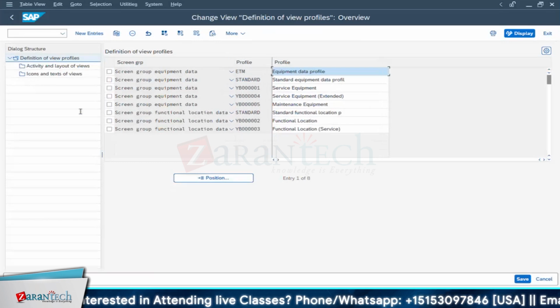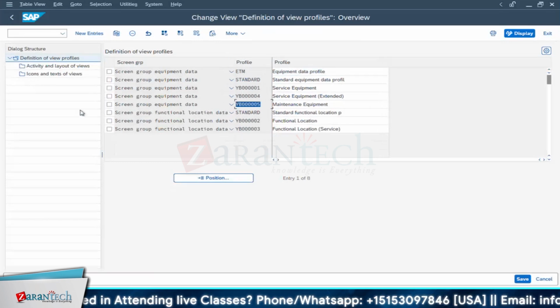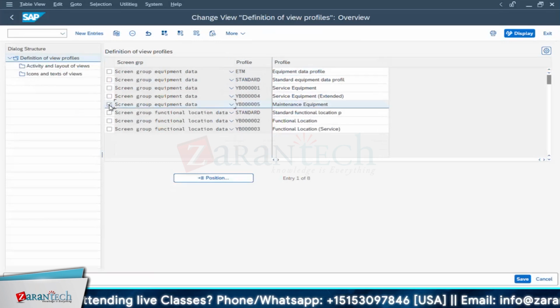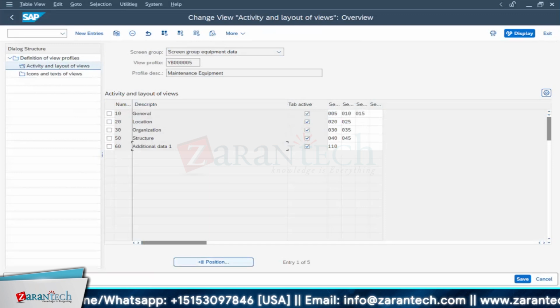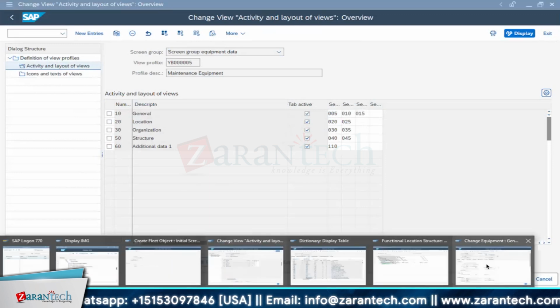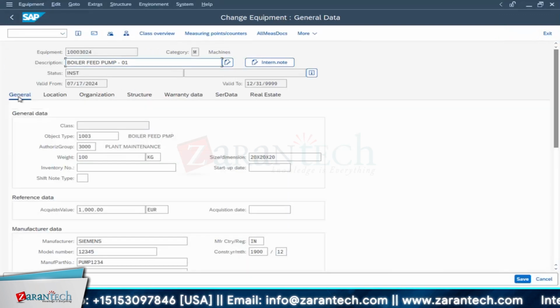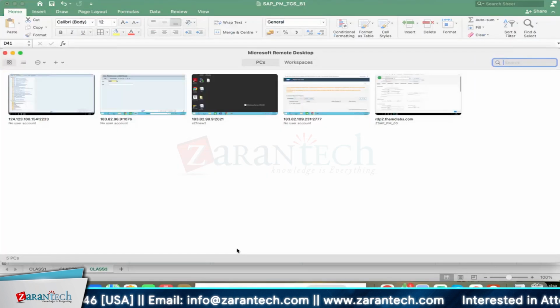See, this is my profile name. Just now we have seen it. So select this, go for your activity and layout of views. These are the tabs. Let me go for your equipment now. See whether you can match: general, location, organization, structure, warranty, serial data.